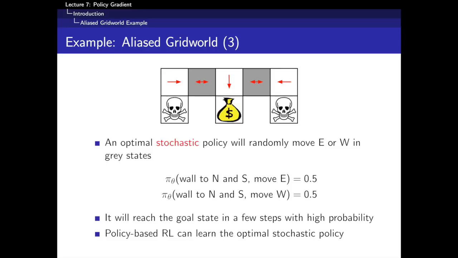So we had a theorem early on in the course which was that there's always a deterministic optimal policy for any MDP. But that's for a Markov decision process, that was in the table lookup case, where we have the perfect state representation. The moment you have state aliasing, so you're partially observed, so if you're in a partially observed Markov decision process, or if your function approximator, the features that you use limit your view of this world, which is equivalent to being in a partially observed MDP, then it can be optimal to use a stochastic policy, in which case policy search methods can do better than these value-based methods which just act greedily.